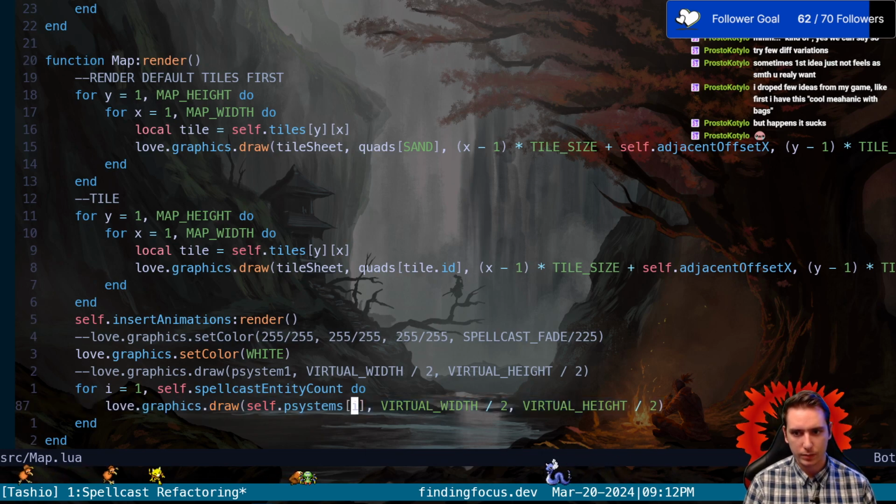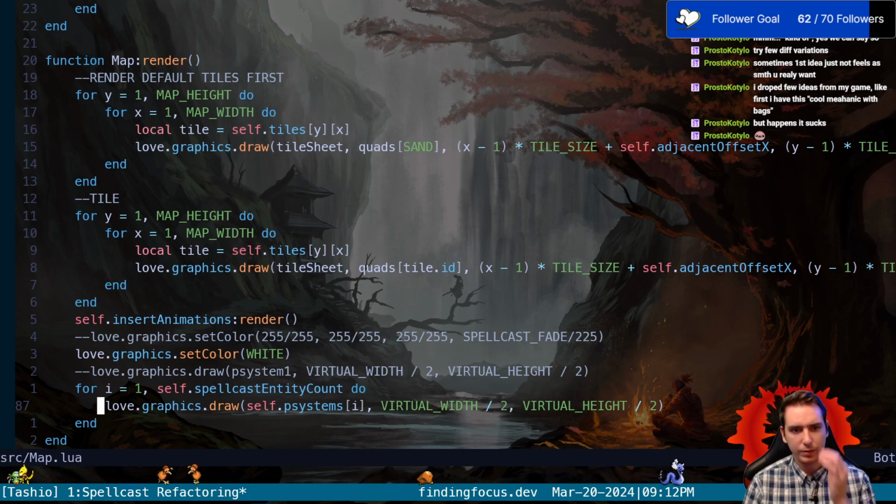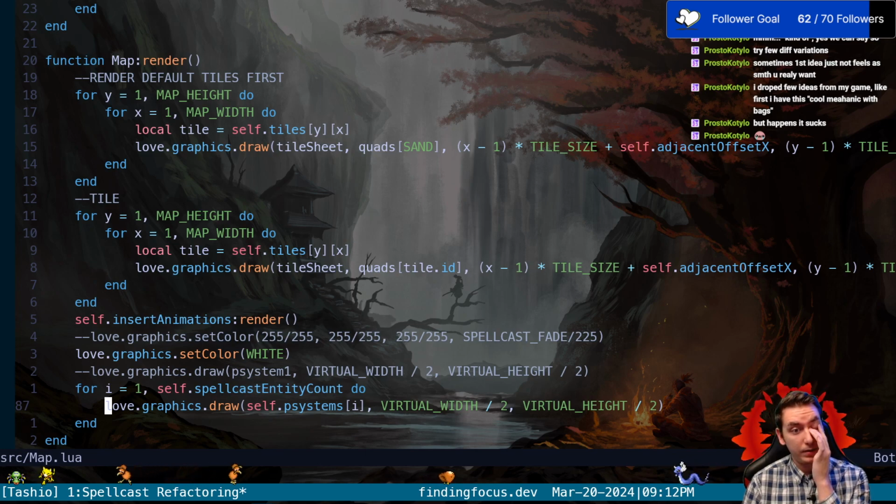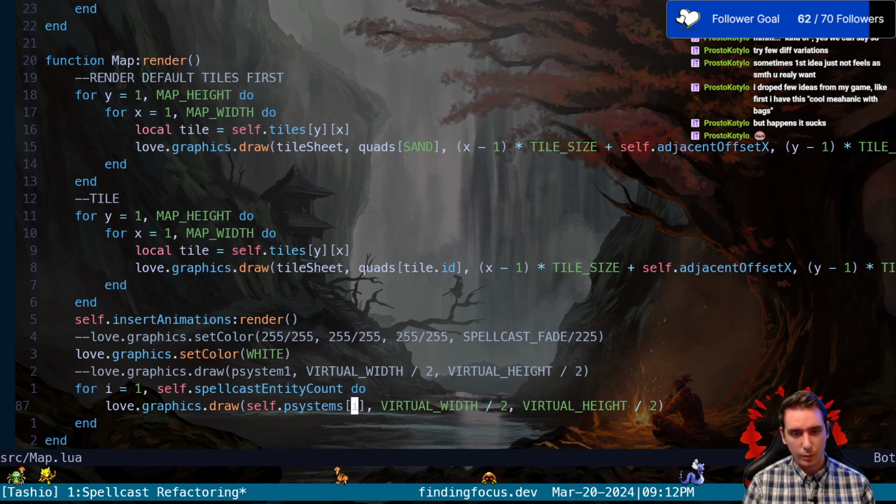We're setting it to the default. Okay, well, why are we doing this? This is how we draw our particle systems, but we're drawing it at a virtual width. Yeah, we're drawing it at the center of the screen, which is why. Yeah, we don't want to do this. We want to draw each particle system at its X and Y.